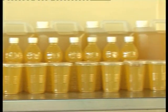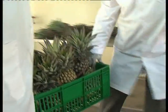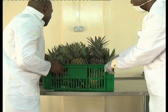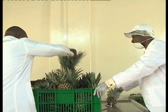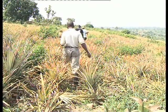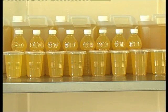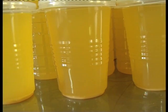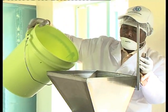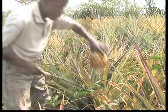Apart from pineapple natural juice, we have nectars. This process can also make jams or spreads. We can make wine, and with advancements, other pineapple products include dehydrated pineapples together with the canned. A first of its kind in Nyanza region, the plant joins multinational companies who dominate the pineapple processing industry in Kenya. According to Japheth Anuro, the project is said to have been installed to help pineapple farmers in the region get value for their produce.